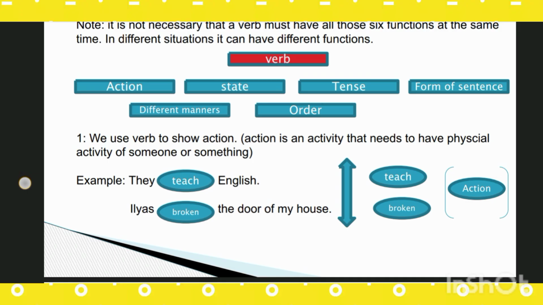This word is very important in the grammatical sections. If you want to make an example, that time the verb is very important because without a verb we can't make any sentence, and a sentence does not give a meaning without a verb.